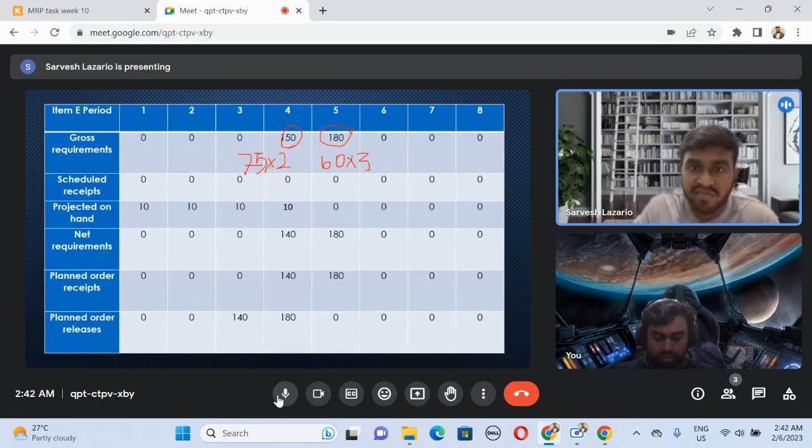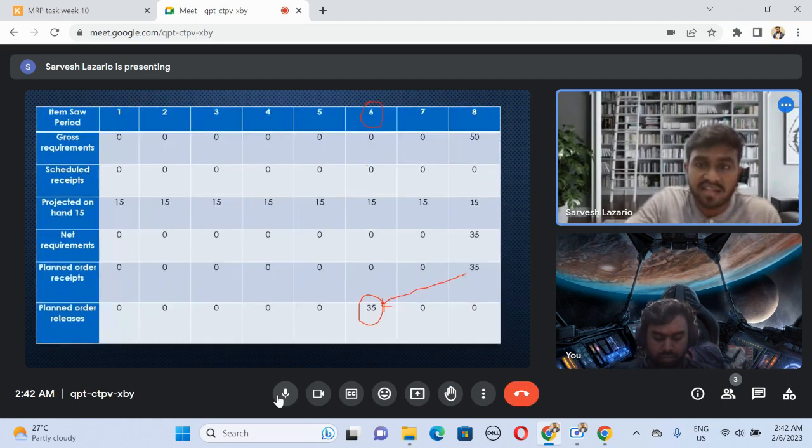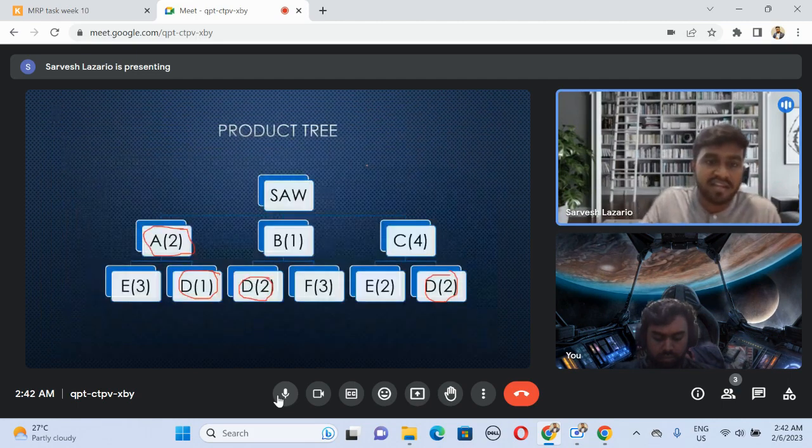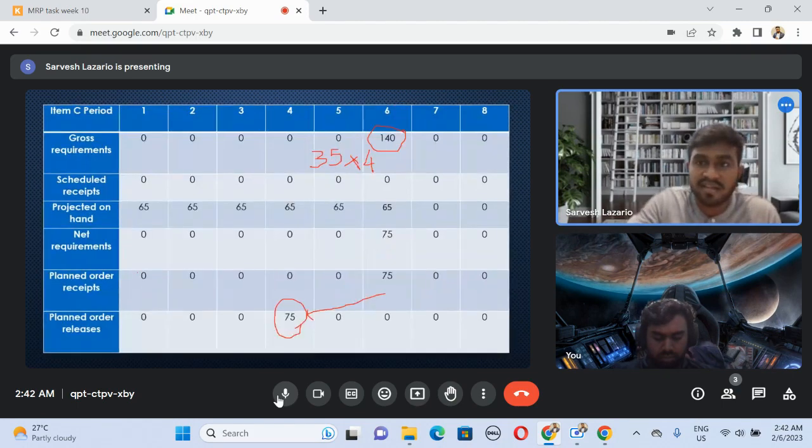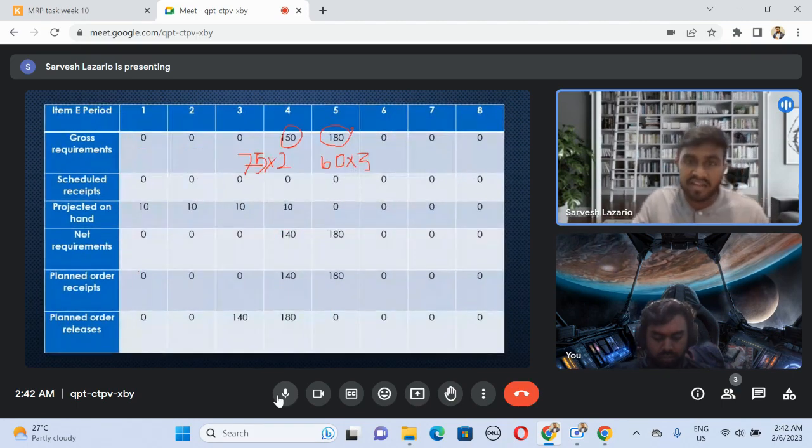That's how we get the 150 on week 4. And here A, we need 60A, so 180, because 1A needs 3E, so 60 times 3, we get 180. So this 150 minus our stock 10, 140. So 140, we need to order 1 week earlier because of the lead time.